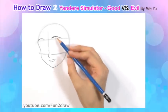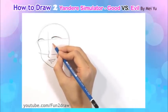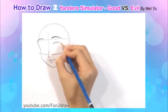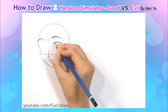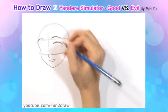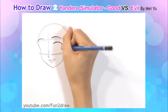Okay, now for the actual eye, let's go down, leave a little gap, and I'll start with the eye on this side. So this is one way to draw an anime or manga character's eyes. I'll start with a thicker line above, like that. And then coming towards this corner, let's go down. Let's make that a little bit longer. Okay, now let's go down.